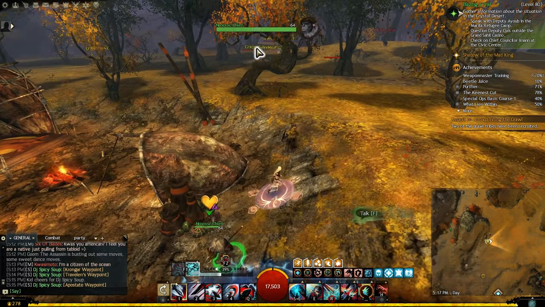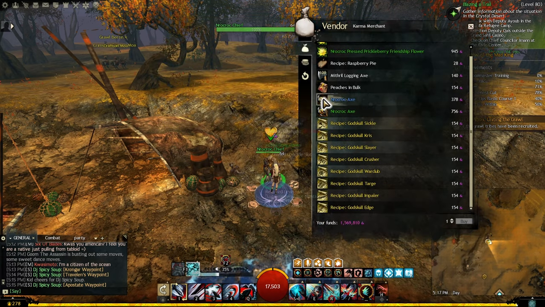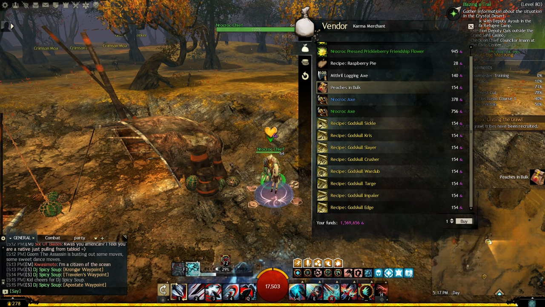You have to keep doing it over and over again until you unlock this guy. Once you unlock it, you're going to come over here, and for peach in bulk, you can buy one if you want to. There you go. Now the other thing is you need a pouch of black pigment. Very simple.